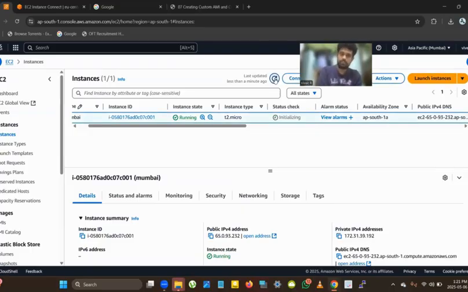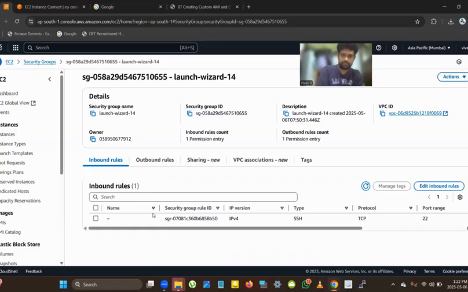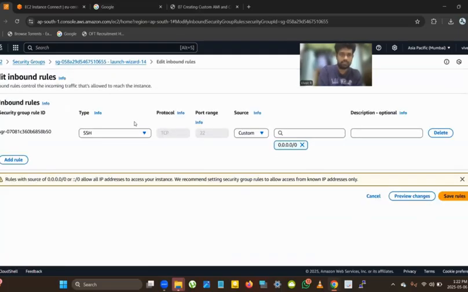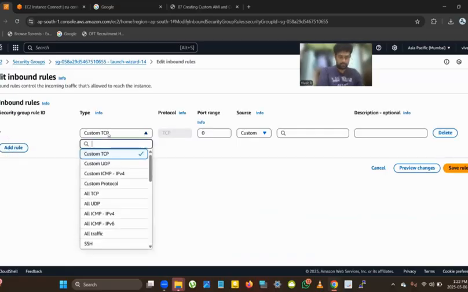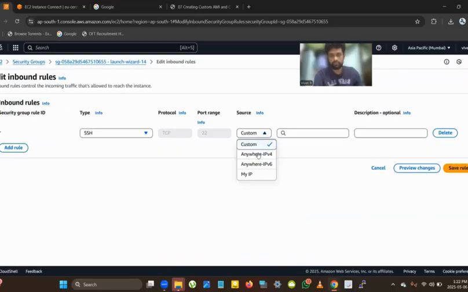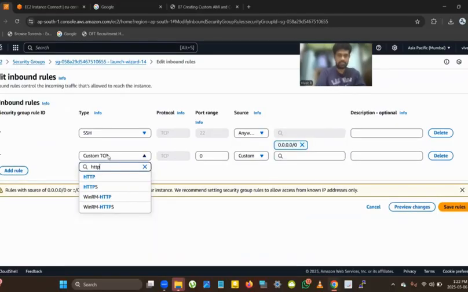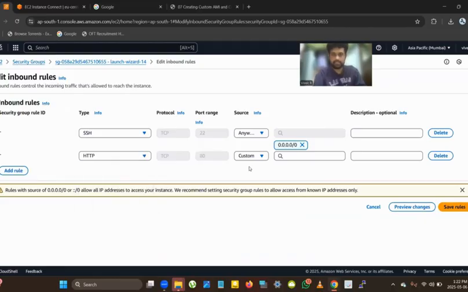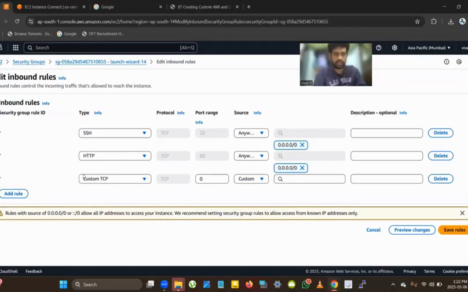Once this instance is launched, go to the security group and check the inbound rules, just to make sure. Always make sure you check whether in the inbound rules you have added HTTP as well as HTTPS protocols so that the web server will be able to serve the traffic.